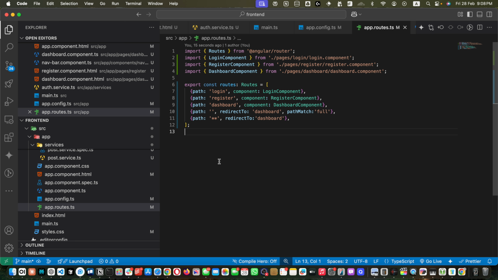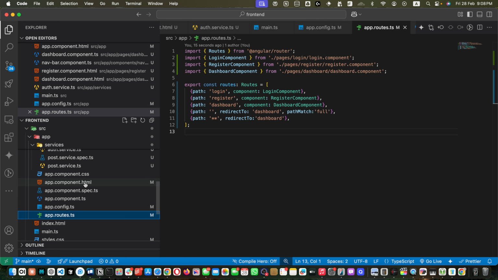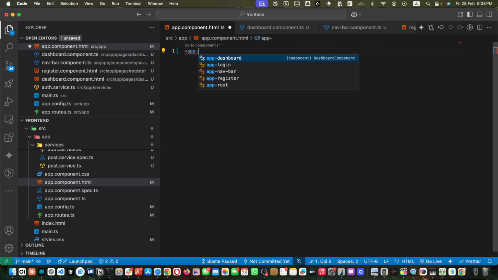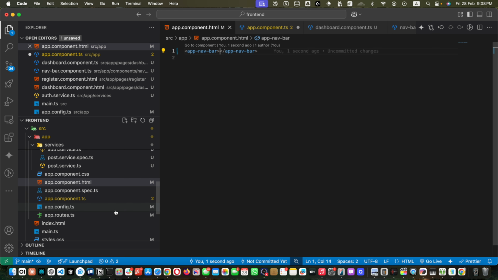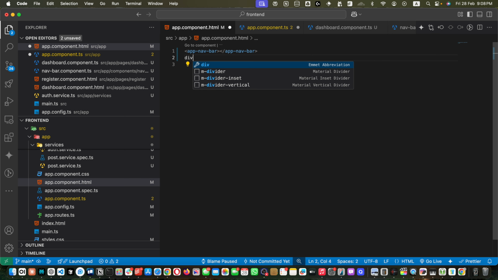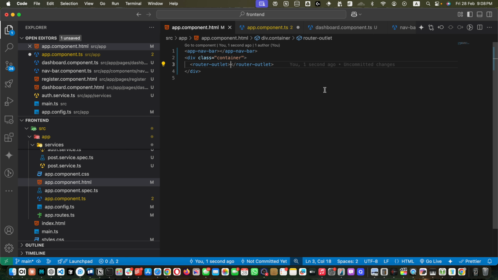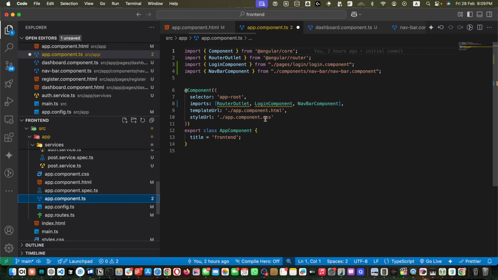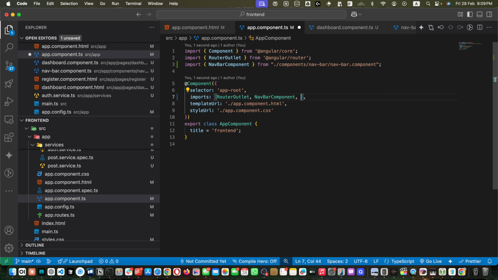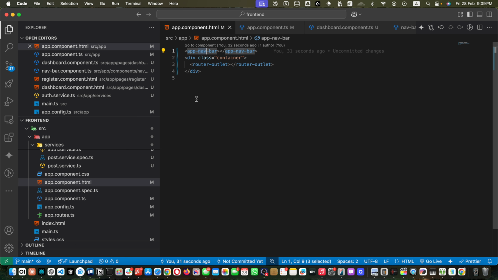We also need to ensure that our app component template has a router outlet to display these routed components, and perhaps include the navbar. So let's update the app.component.html. I am going to remove everything from here, add the app-navbar, like this. And after that, here I need a div with class container, and then I need a router outlet like this. Okay. And since the navbar is standalone, we must import it into our app component so that this app-navbar is available. So in the app.component, we should not have the login component here. And here I should import the, actually already navbar component is available. That's why it is not complaining here. Now the Angular frontend is mostly ready.